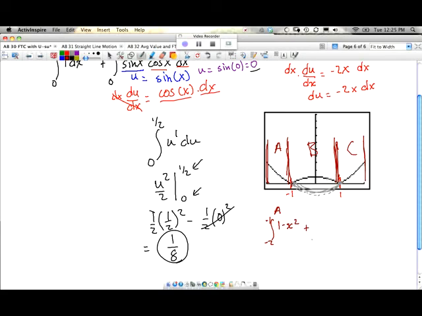But then from -1 to 1, we're going to have the flipped version here. So that would be -1 minus x squared, quantity 1 minus x squared. So it's going to change all the signs in that. And then the third one is going to be, again, regular here for part C. So that's A, then B, and now we're in part C. Part C is the integral from 1 to 2 of 1 minus x squared.